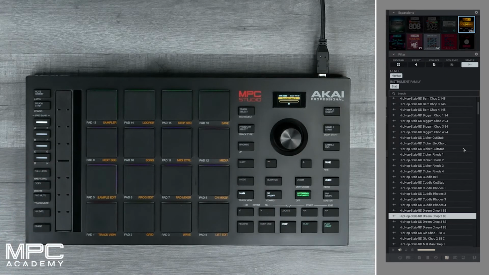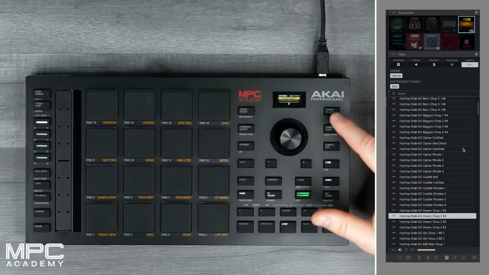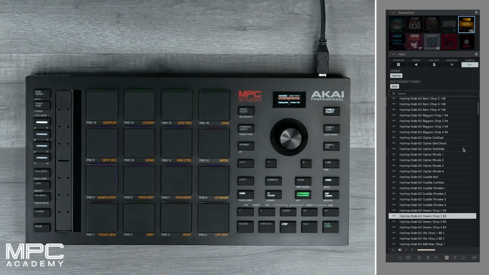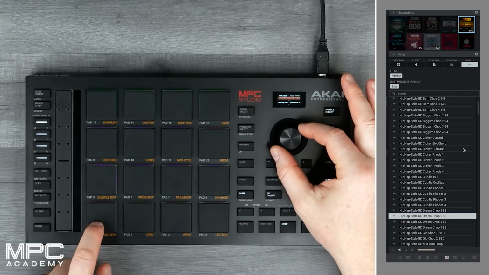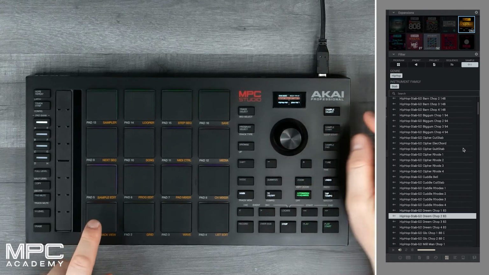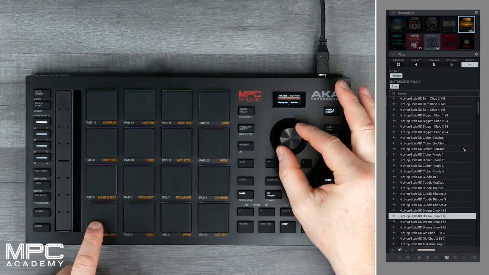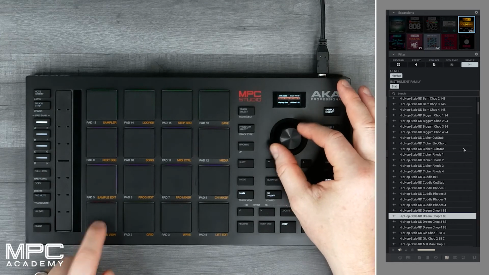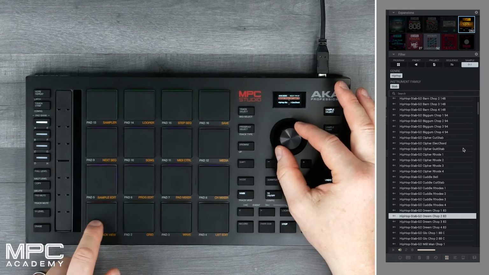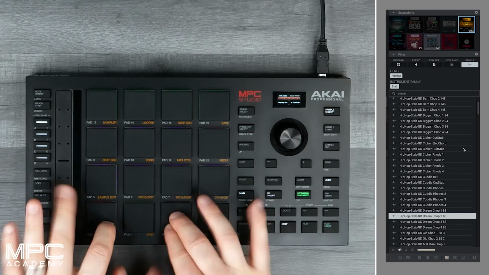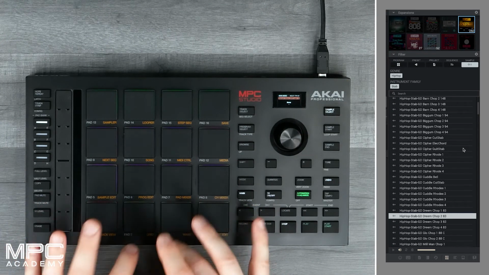We can also layer up to 4 samples per pad to customize our sound. If we press sample select, press the pad, you can see layer 1. Press sample select again, and now we're on layer 2. Use our data wheel to now add a sample to that pad. Press sample select for layer 3, and now select a sample. Let's use this stab, and we've now layered 3 samples on our kick drum.